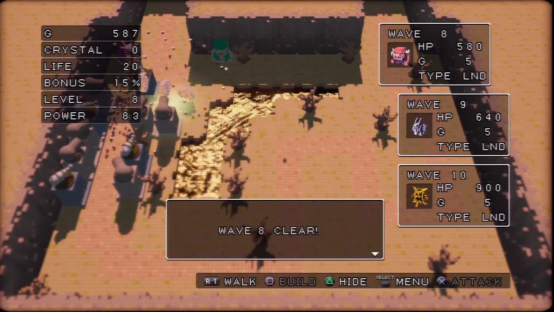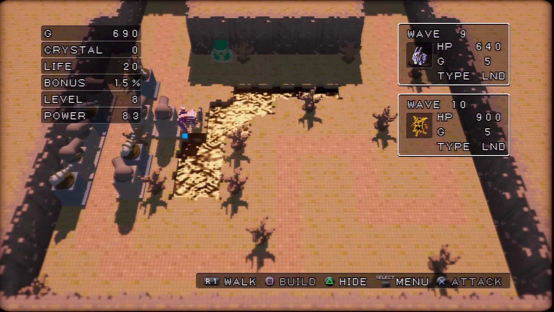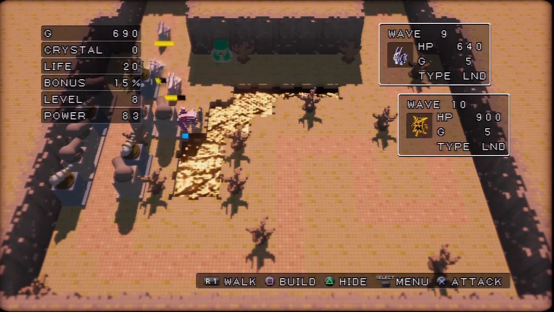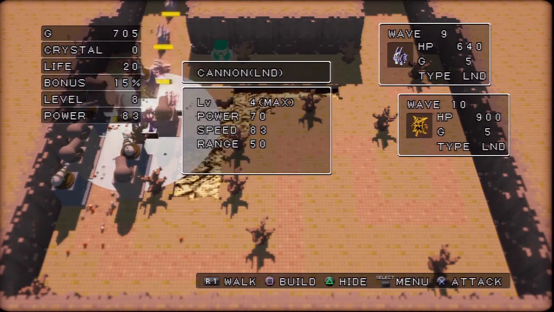That's the wave done. Actually, that was the end of the wave. No Black Knight. So in that case, we're still just saving up money. They're probably doing that so we can actually save up money.